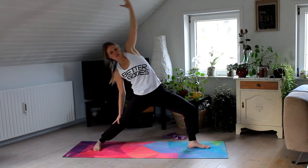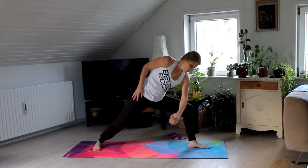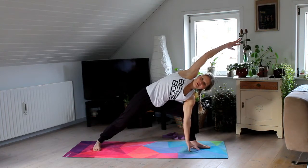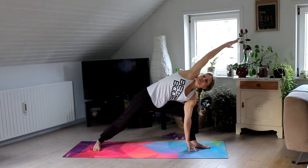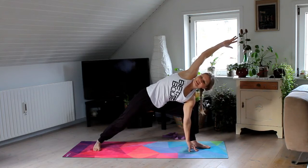And from here we move to side angle. So either the left hand on the left thigh or left hand to the floor. Reach the right hand up. Press firmly into the right foot. Reach through the right fingertips. Move the body. Twist the chest and the belly to face the side.